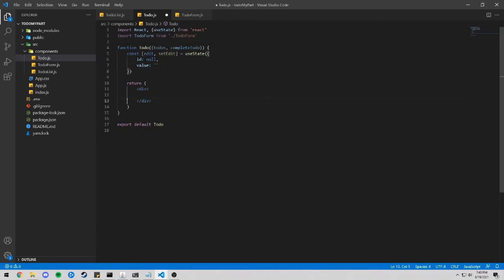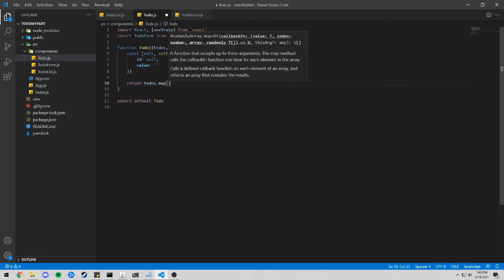So now, instead of returning just a normal div like this, we'll be returning a map. So returning todos.map. Why are we doing this? Because we want to give a mapped object of indexes and to-dos into it, and we want to be able to go one by one through those to-dos and put them into divs and show the individual rows that have each to-do item in it.